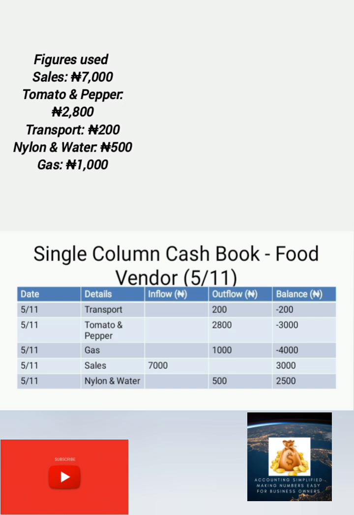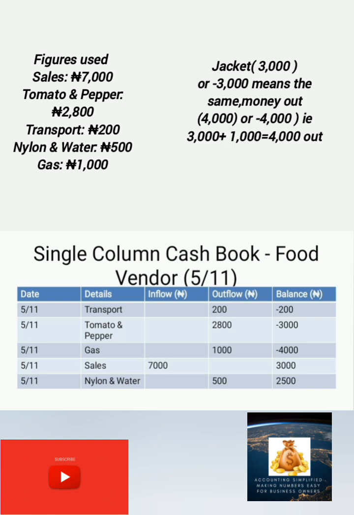Now, since we're told that the first thing that happened was the purchase of tomatoes and pepper and transport, 3,000 naira, that will be the first thing you're going to record. So on that date, you have what? 5th, 11, 2025. Are we together? Under description, you now write what? Tomatoes, pepper, and transport. We're not told how much tomatoes were bought individually and how much pepper was bought. So we're just told that tomatoes, pepper, and transport is 3,000 naira. So lump them all together. That will be under what? Money out. Are we together?